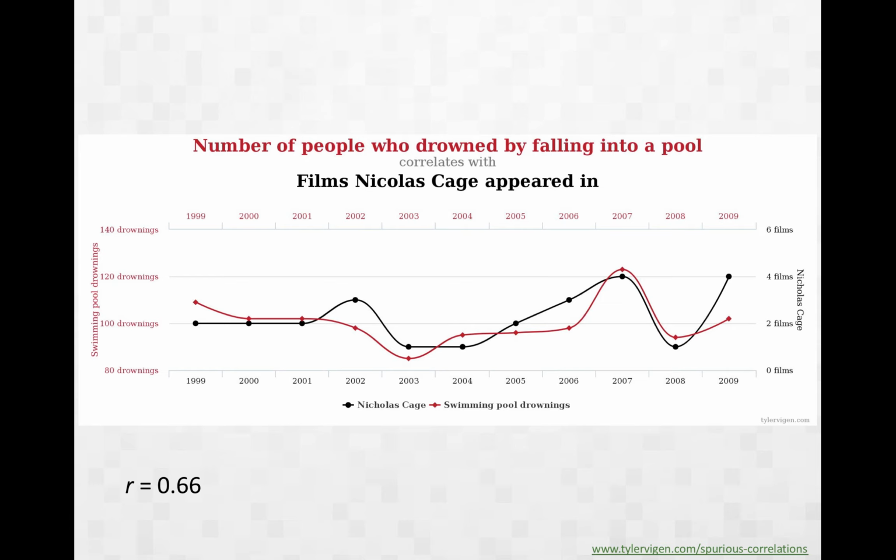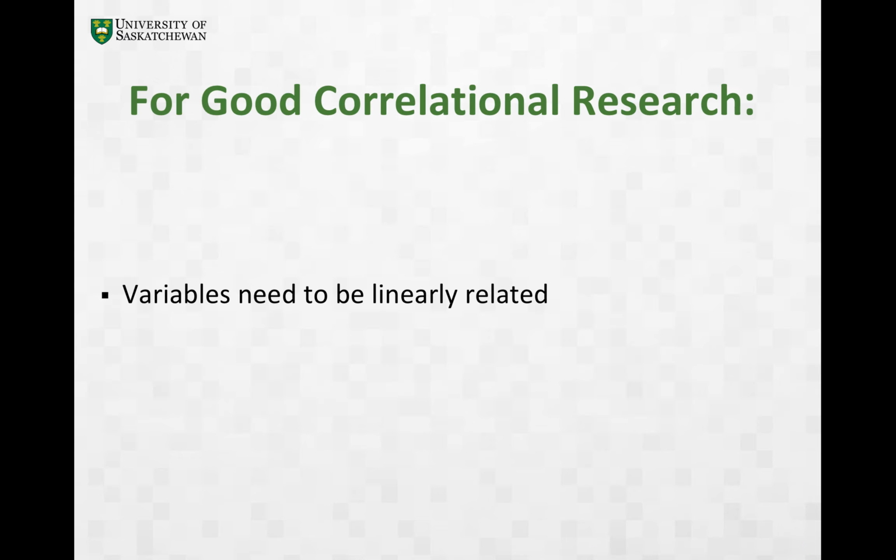So a relationship of 0.66 is a pretty high statistical relationship. This is called the spurious correlation. And so it's very important to understand that sometimes it could look like two things are related, but there are likely other things going on behind the scenes. So it's important for us to note correlation does not equal causation.